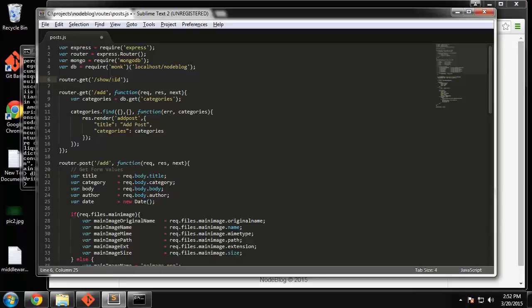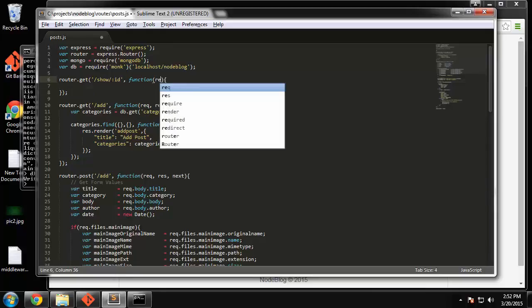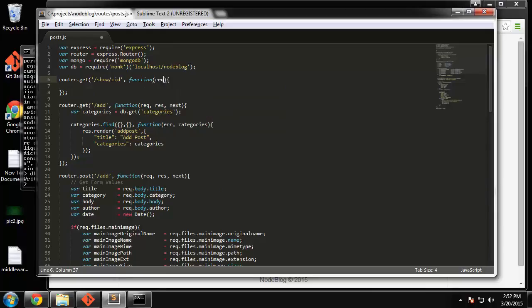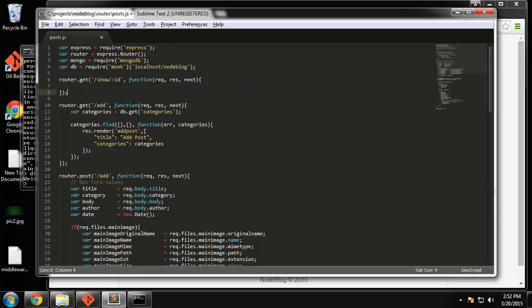Router get, and then we need to put in a function, just like with the rest of our routes, and that's going to take a request, a result, and next. Okay, so we're going to say variable posts is equal to db.get posts.